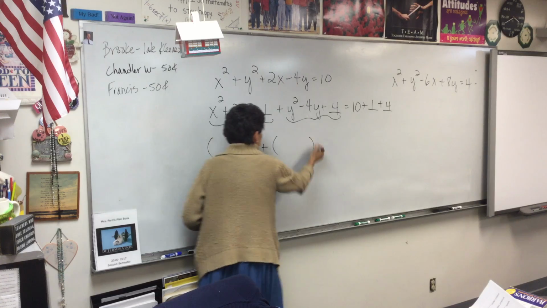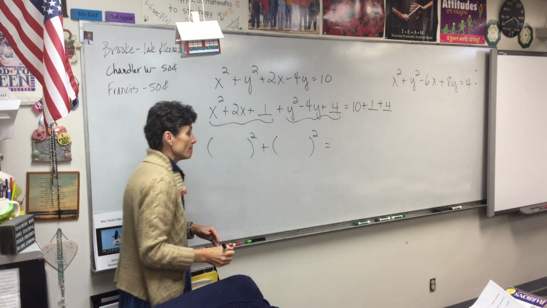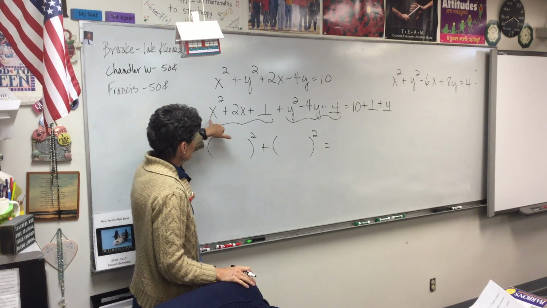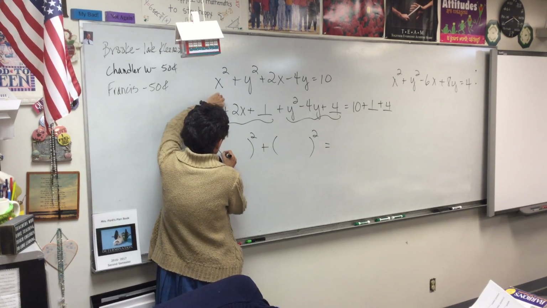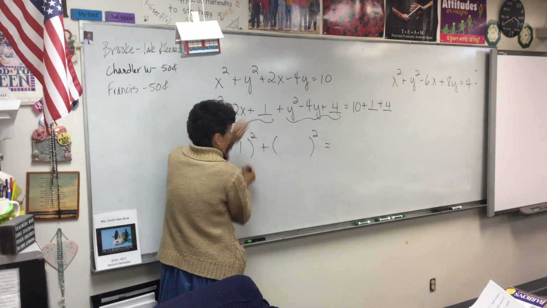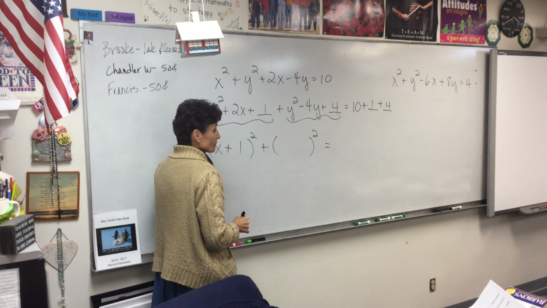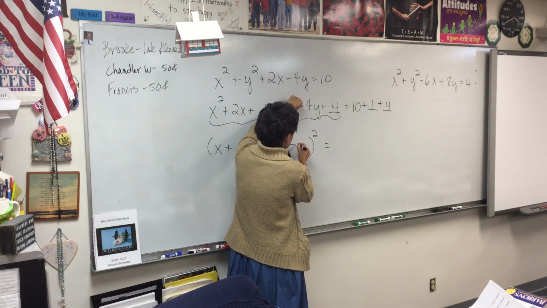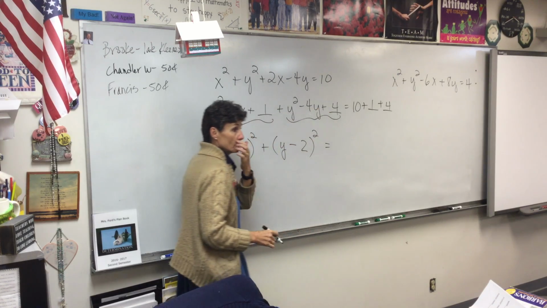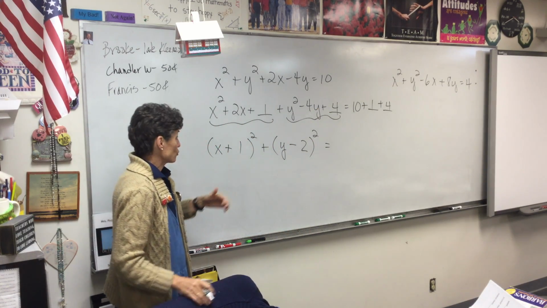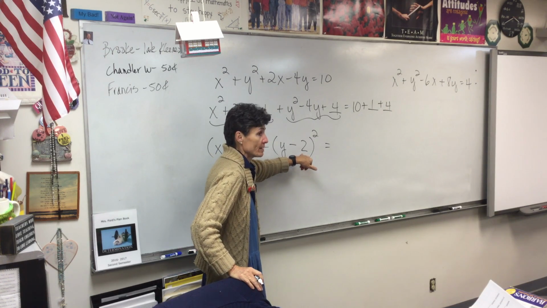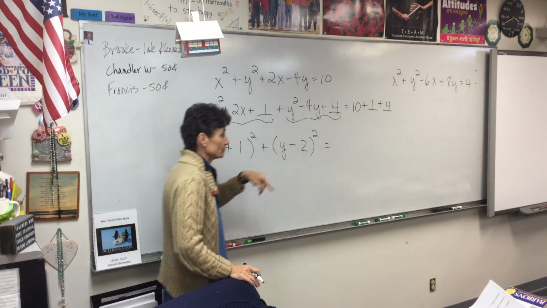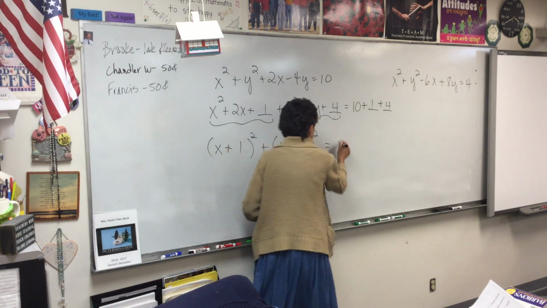Now, the whole reason for doing that is so that you could write these two things like this, because these are going to give us our center, right? So this one will be x plus 1 squared, and this one will be y minus 2 squared. Remember, you're squaring it, so some of you put 4 here. That wouldn't work. That would make that a 16, wouldn't it? You need that to be a 2. And then you just add up that and you get 15.